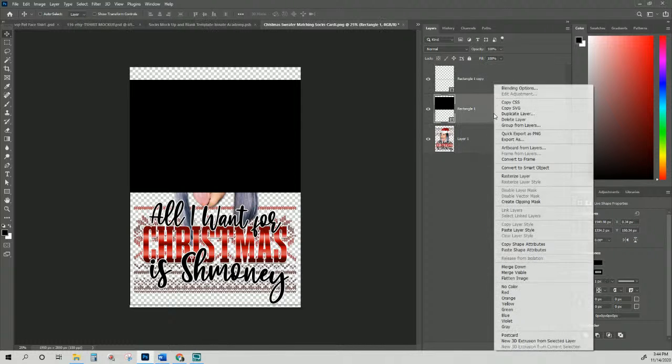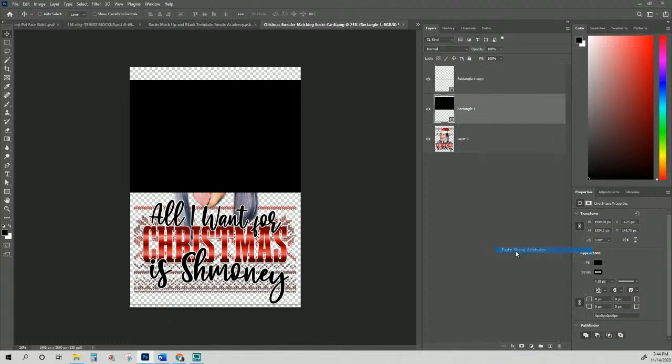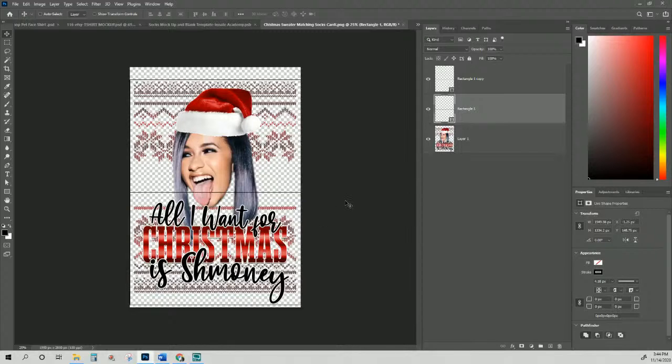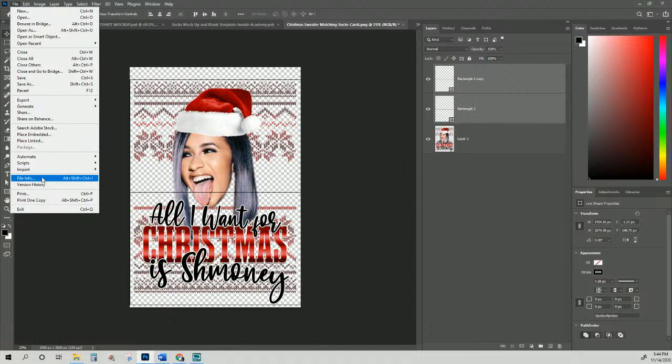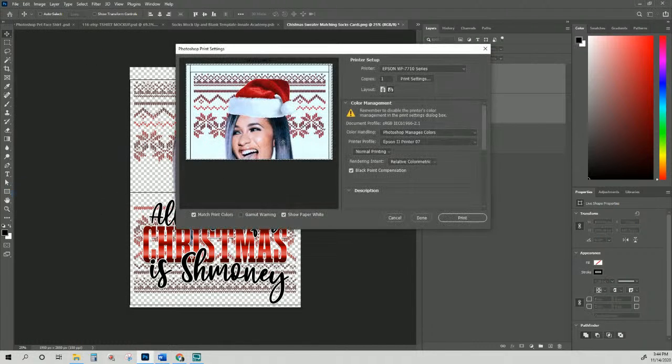I'm going to copy the shape attributes and paste them so it does the same thing. And then you'll see why a 13 by 19 does not exactly go into the space of the 19 by 26, and why you don't want to create it as a 19 by 26. All right, so now let's go to print, and I can show you, it's going to show those lines up there for you.